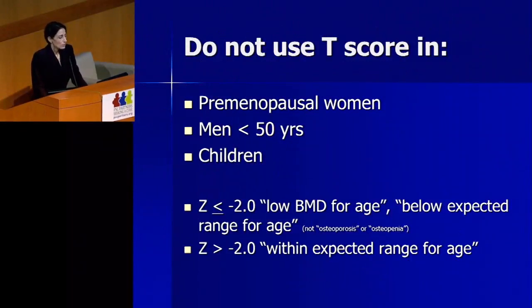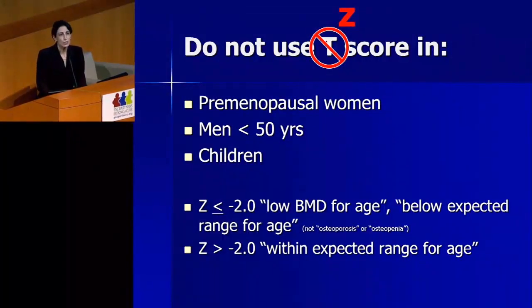It is also important to understand that the T-score was validated and is used for patients who are 40 or above and who are postmenopausal in the case of women. So the T-score is not actually used in premenopausal women, men under the age of 50, or children. There's something called the Z-score, which is exactly similar to what I just showed you, but which is compared to a group of patients that are more comparable. Those T-scores I showed you before are based on massive studies looking at postmenopausal women, and that's what the basic T-score is compared to. So again, in men less than 50, premenopausal women and children, it should not be called the T-score.